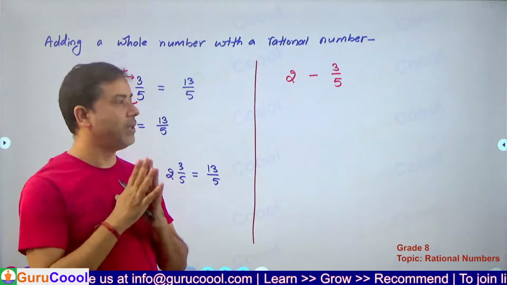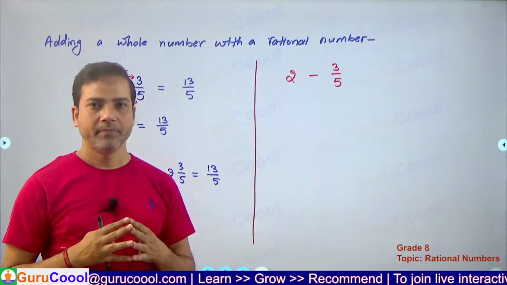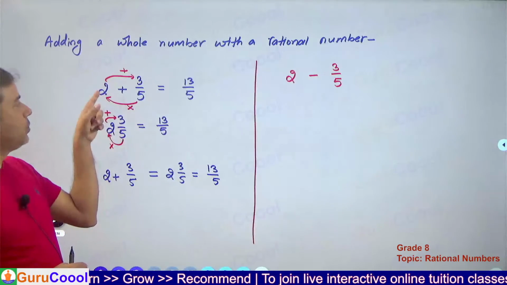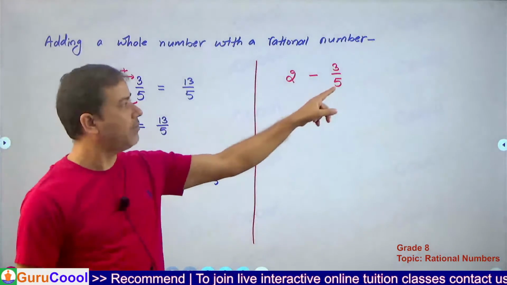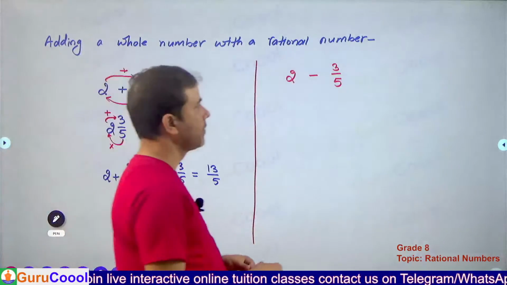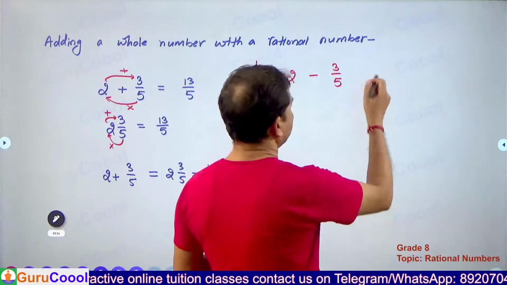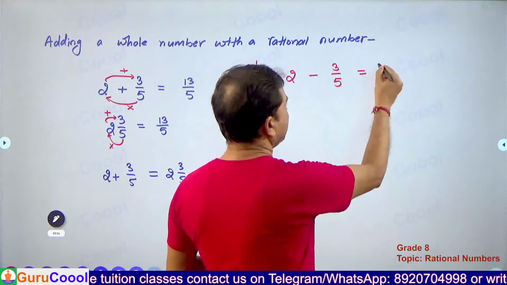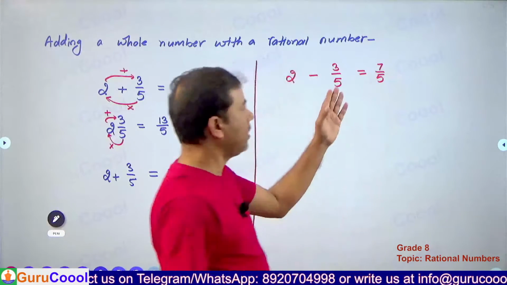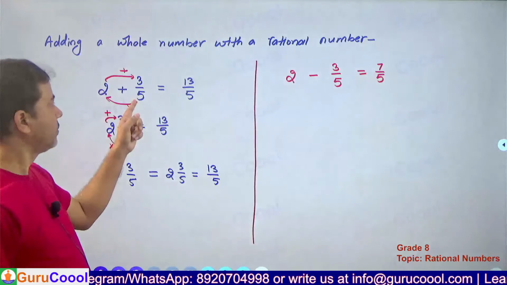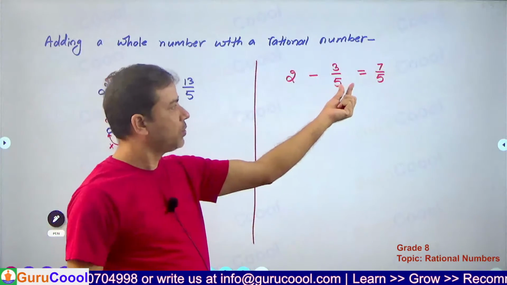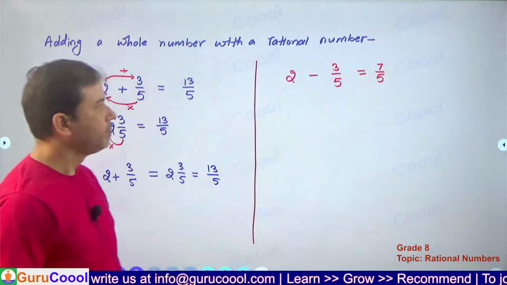The only one difference that you have to maintain is the subtract sign. Here you added 5 times 2 plus 3, but it should be 5 times 2 minus 3. The only difference. So it's going to be 10 minus 3, that is 7, and the denominator remains the same as it was in the rational number. Here also 5 in both of them. The denominator of the rational number goes to the final answer as well.